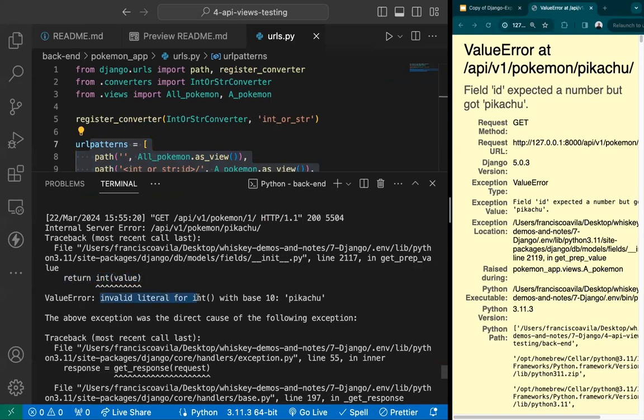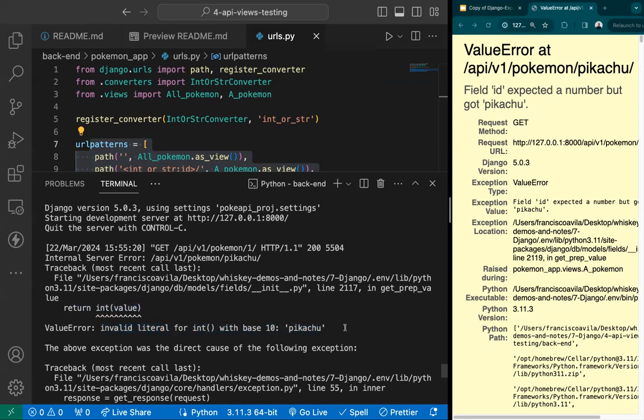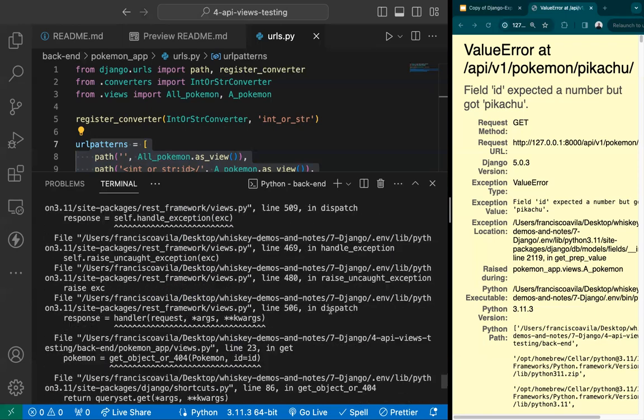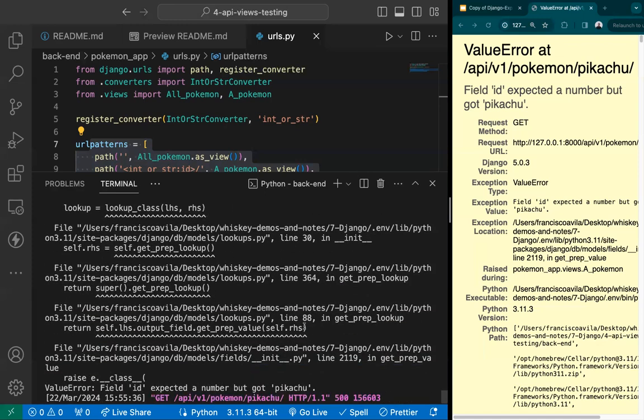So invalid literal for integer with base 10 Pikachu. So somewhere it tried to turn Pikachu, which is a string, into an integer. Well, where is that coming from? I know where it's coming from, but I was hoping that I could find it here within the errors. It doesn't seem like I can.